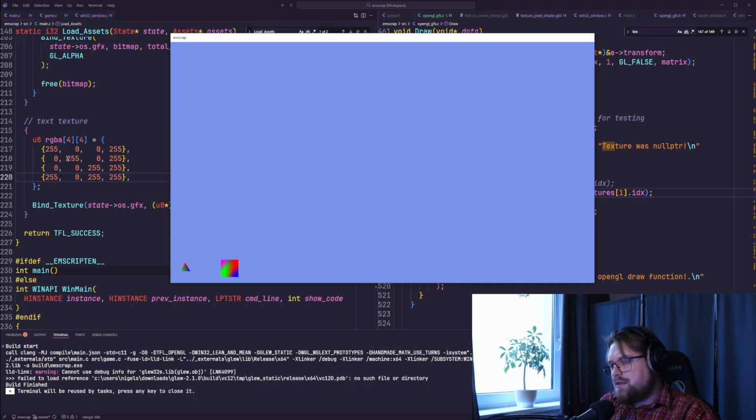Then, see, it's kind of zigzagging. It's like somehow it's flipped.